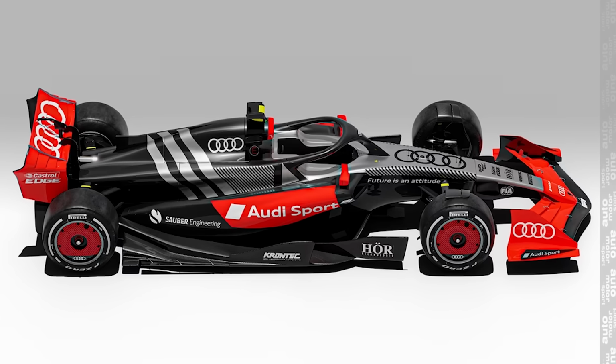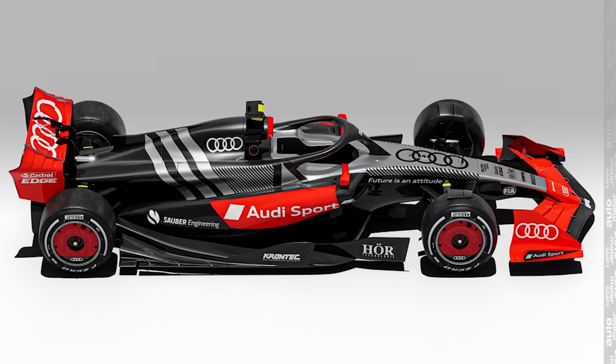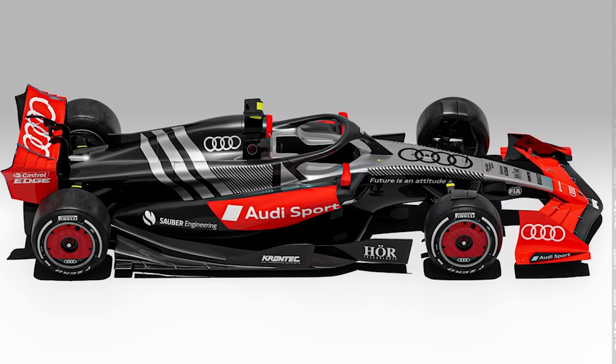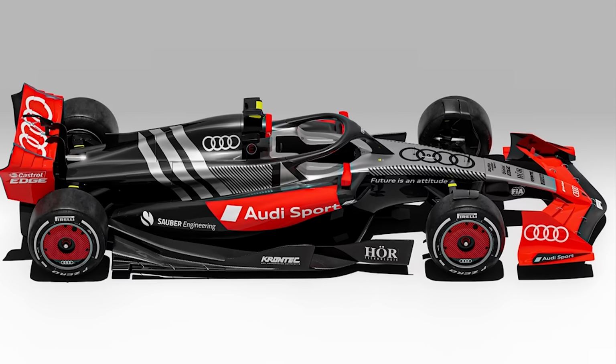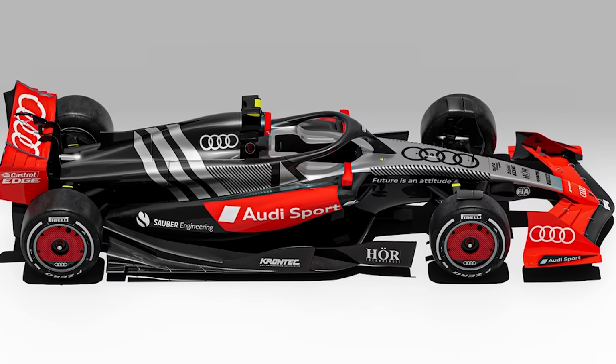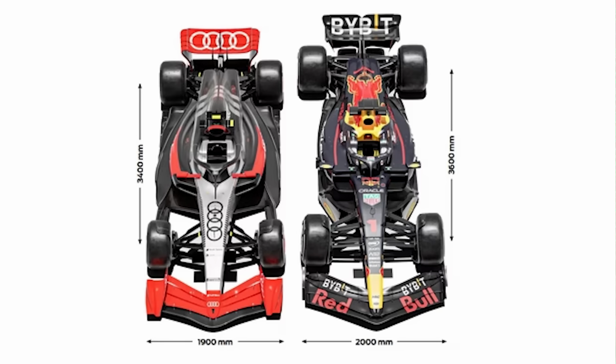So I already made a video talking about the 2026 car and the official renders that we had for it from AMUS. Now, a couple more things have come out that I think are very good to discuss, and they give us an even better picture of these 2026 cars. So here's an actual up angle of the Audi 2026 render next to the RB19. It gives you an idea of how the cars will stack up against each other, from its shorter width to length, showing you the smaller measurements for the car and why I think this will be much better for racing.